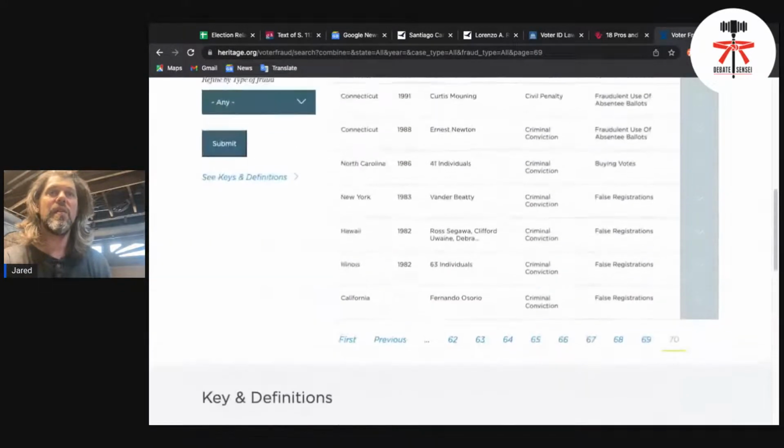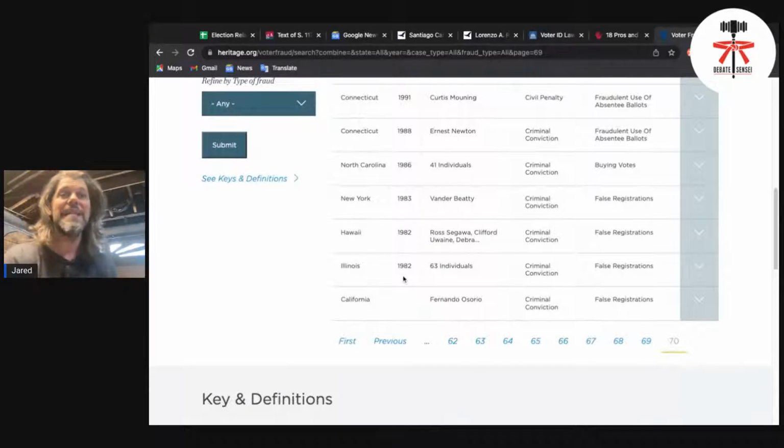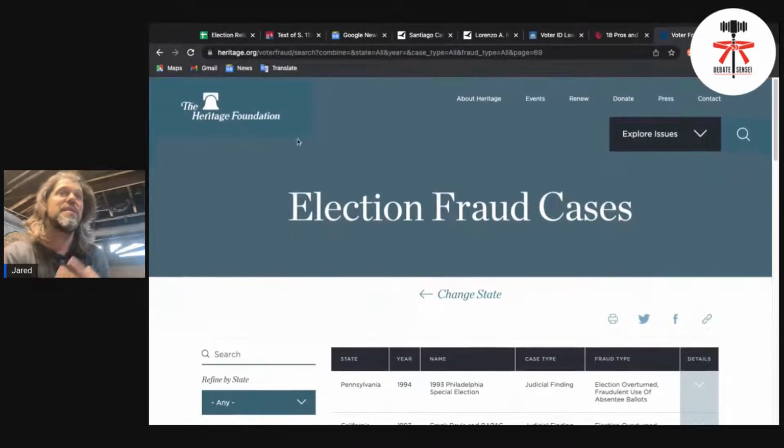This was from 1982 until now. So over 40 years, there have been less than 1,400 cases of voter fraud documented. The Heritage Foundation is a conservative think tank. They have a vested interest in finding as many as they can to make these voter fraud claims, and the best they can do is 1,400 over 40 years.